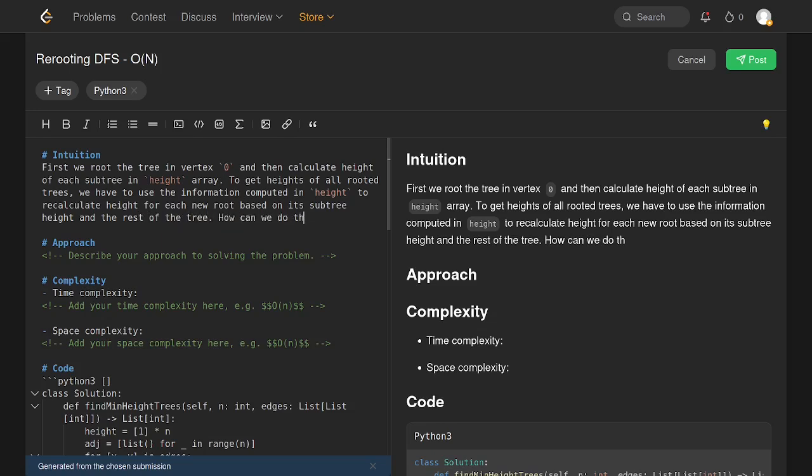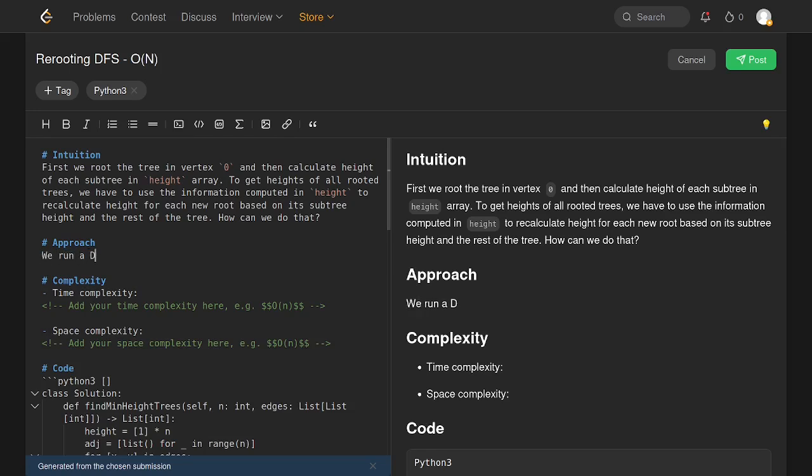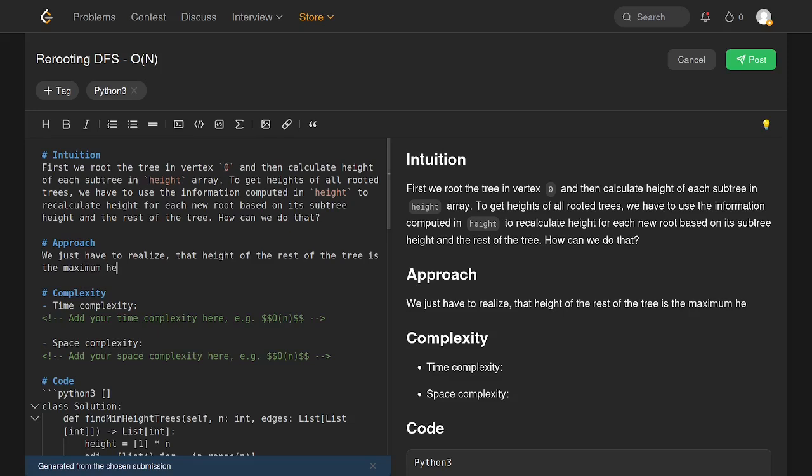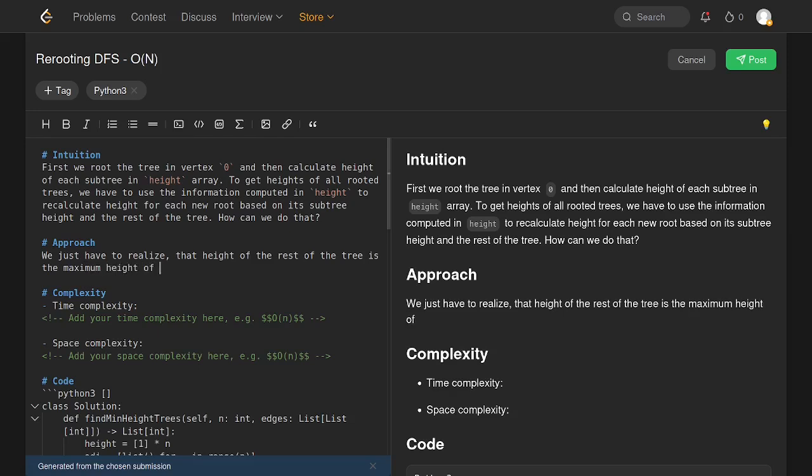How can we do that? Approach. We run another DFS. We just have to realize that height of the rest of the tree is the maximum height of any other child's.